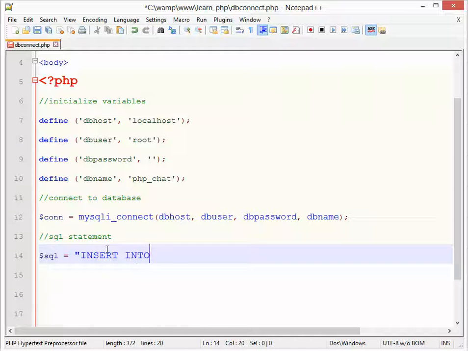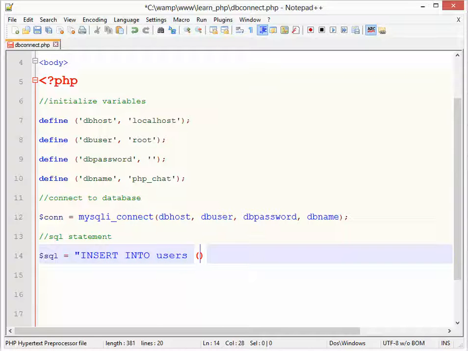Insert into. This is the SQL statement for that. Insert into, and then we put the name of the table, which is users. Actually, you can write it in all caps or in both caps and small letters. Then we enclose in brackets the field names that we want to put data into.